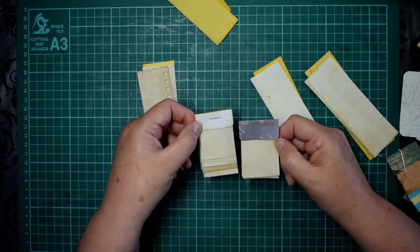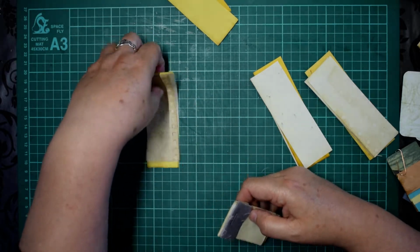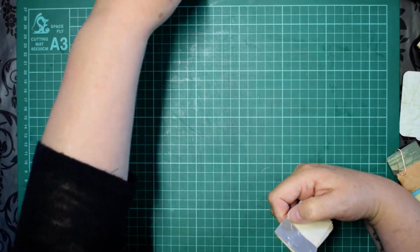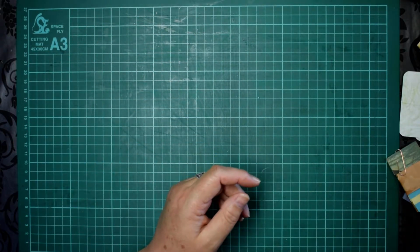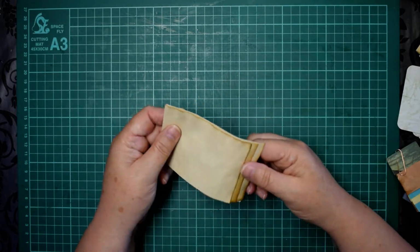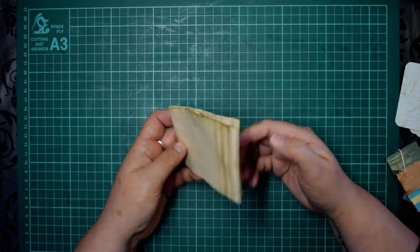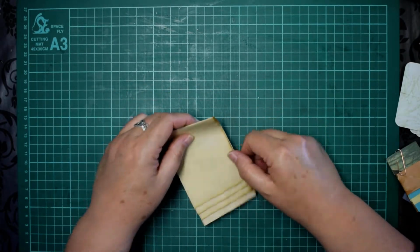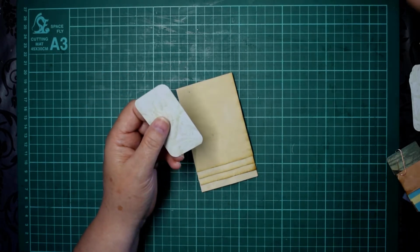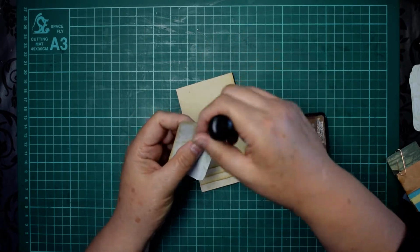Yeah, so that's just 2 different ways of doing it, and again, you can glue these, they're just so simple. So that's one project I've been doing. You can see I've been going through all my scraps and doing all sorts. These are my bigger ones. But with these ones I've been doing exactly the same and I've been doing the little waterfall on them. It's exactly the same process, and again, it's just little scraps.